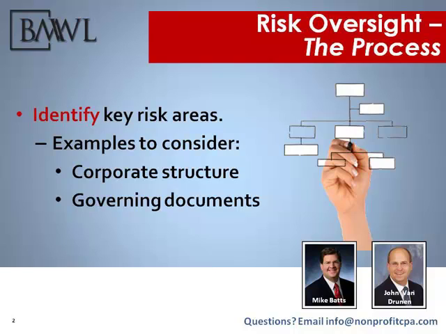Maybe they've got significant property and equipment, often real estate that's worth millions or tens of millions of dollars, and often a significant investment portfolio, and they're holding all of those things in the same legal entity that they use to carry out all of their operations, carry out the activities that generate risk. And others, like their governing documents, their articles, their bylaws, and some of their policy manuals and the like. John, can you talk a little bit about why risks in these areas are important and how an organization might at least begin to address some of those risks?